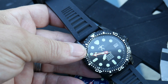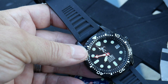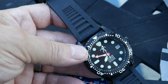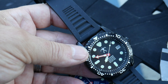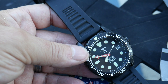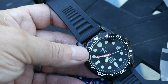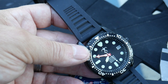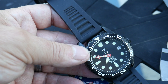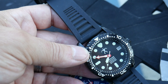Is there a better brand in this price range? Well personally, if I was spending my money, this could not compete with a Scurfa. A Scurfa diver is absolutely my pick — the brand owner is awesome, you can talk to them, you get feedback, customer service is excellent, and you know the guy is a commercial diver. Not to say these guys aren't, but when you read their website it looks like they're just a storefront. If I was on vacation and that dive shop was there, this is the watch I would pick up on the spot. But since I have time to think about it, I would have other choices for sure.